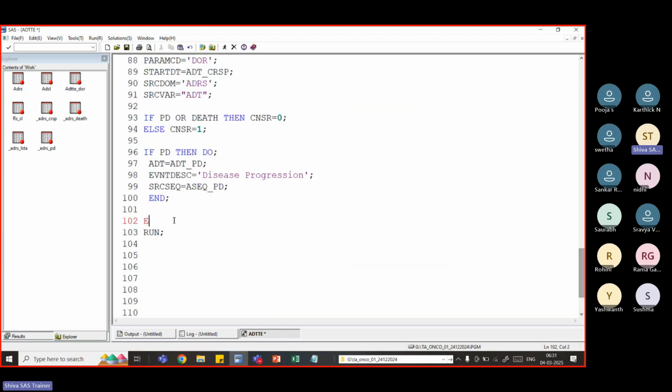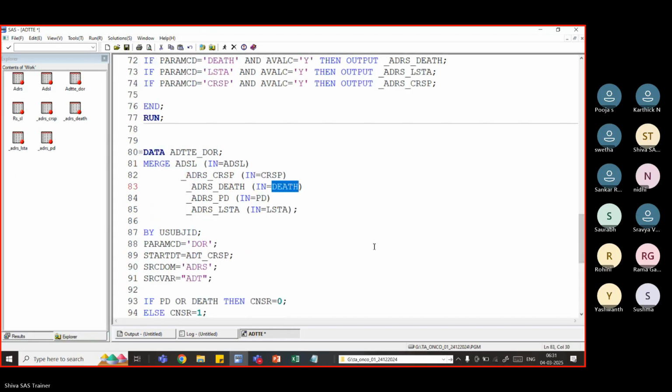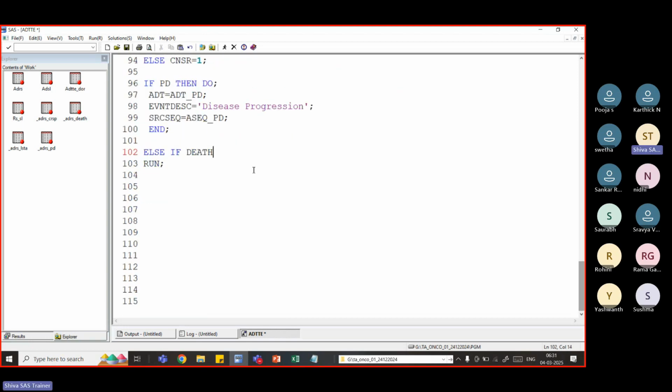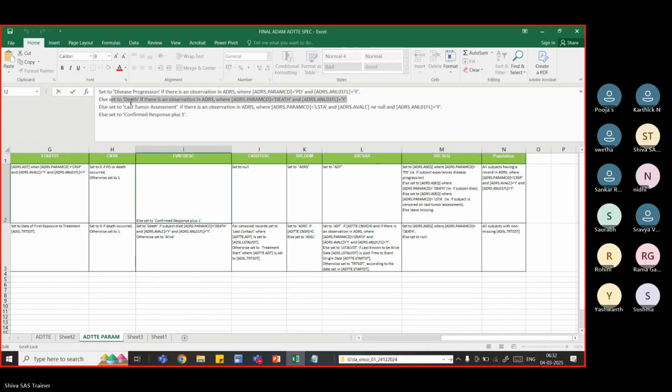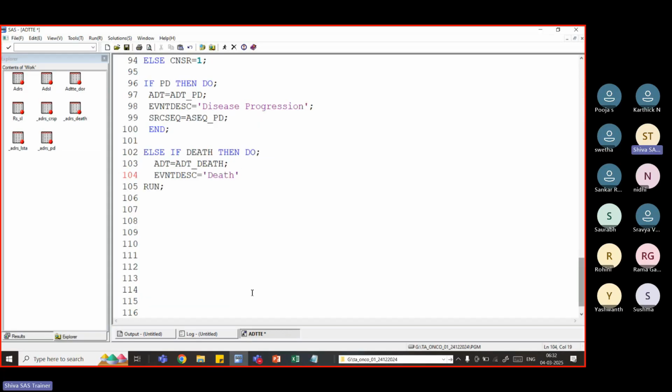So else if death, then do: ADT is ADT underscore death, and the event description is death, and the sequence number for death.